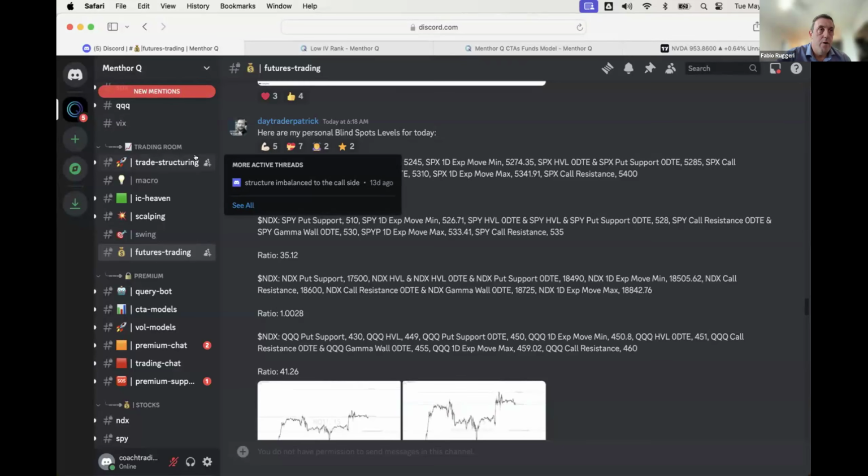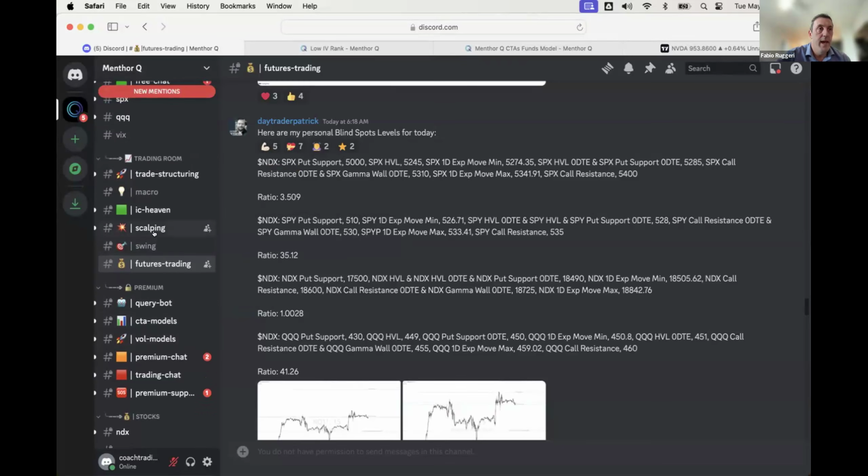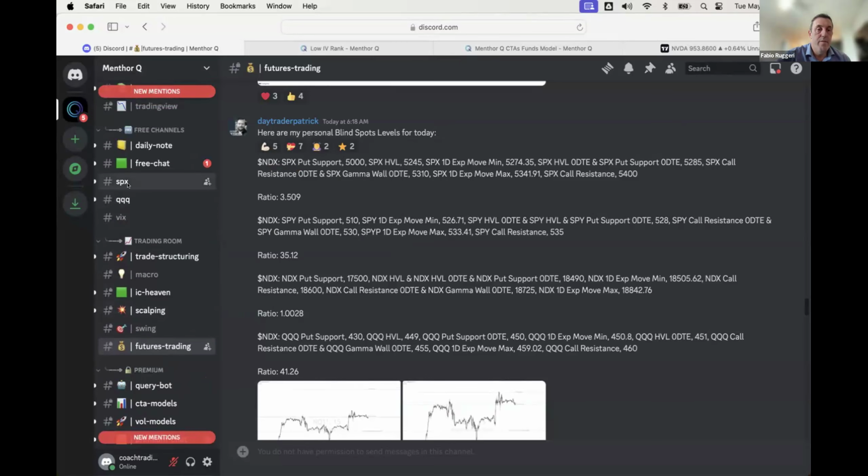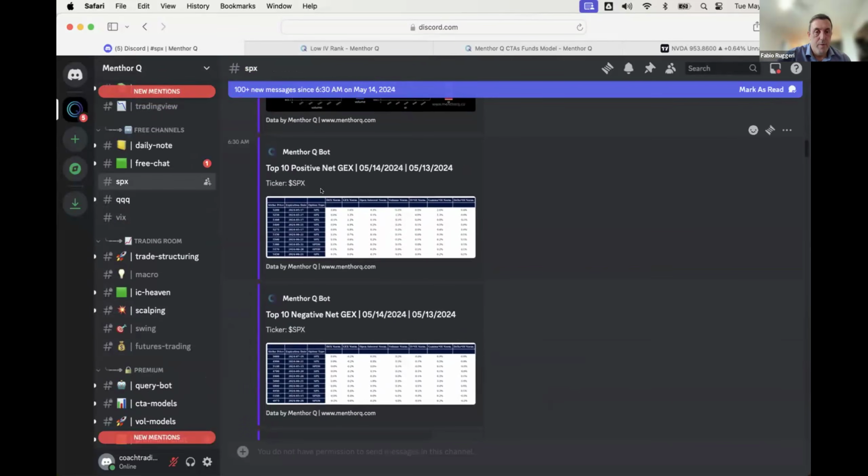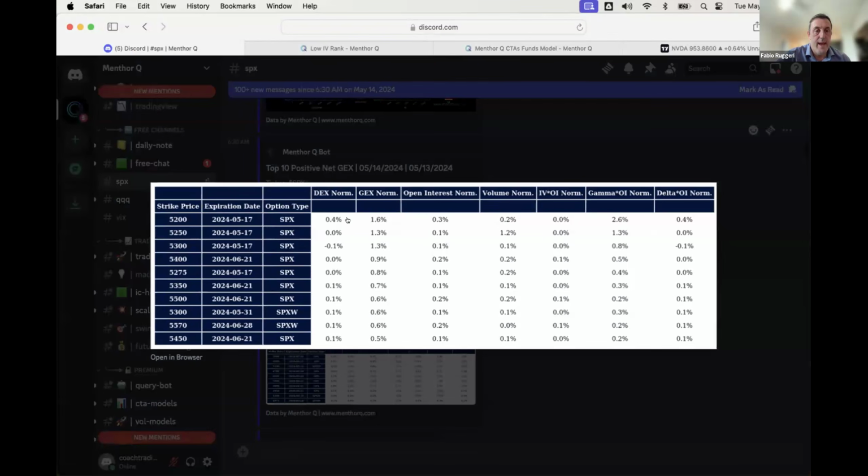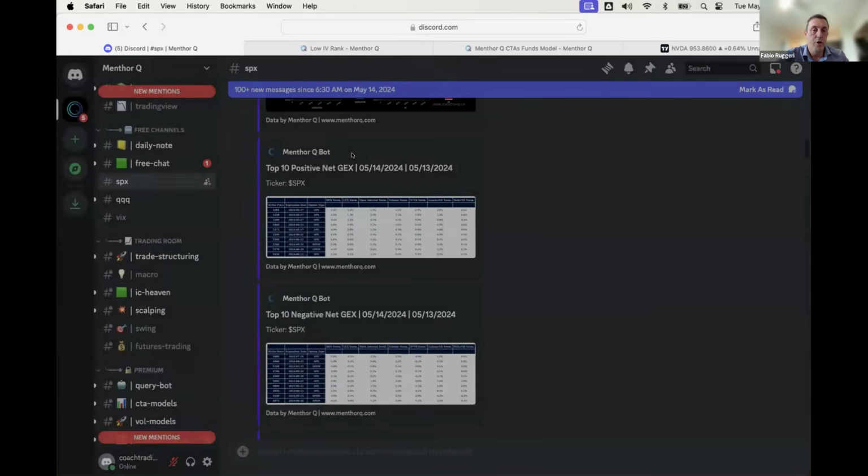Then we have a good question from Shoin about the top 10 negative and positive jacks chart. So you can find this here. If we scroll towards the bottom, these are the top 10 positive jacks and top 10 negative jacks. What you see here is very important because we are showing you the strikes with the highest jacks on different expirations. In this case, for example, 5,200 is a very important strike price for the May expiration. And 5,350 is a very important strike price for the June expiration. So essentially here you want to monitor those levels because even if you're trading 0 DTEs, you might want to monitor what could be in play on different expirations in the future.